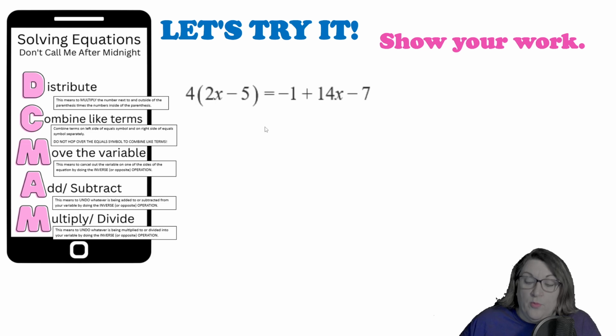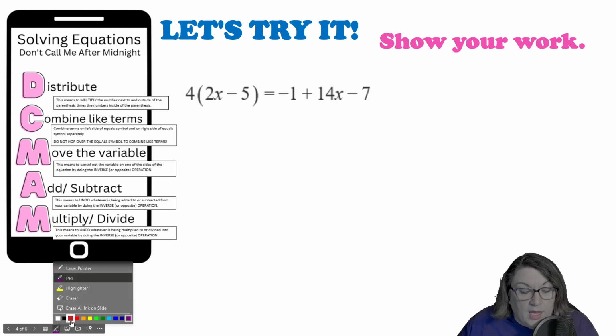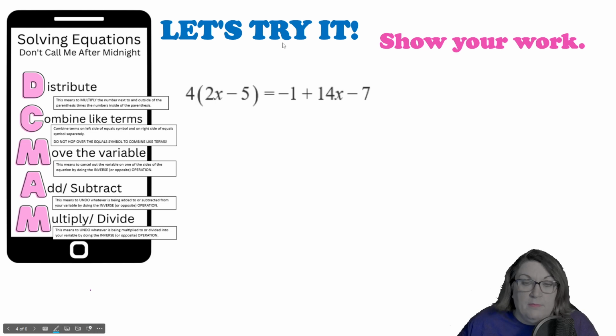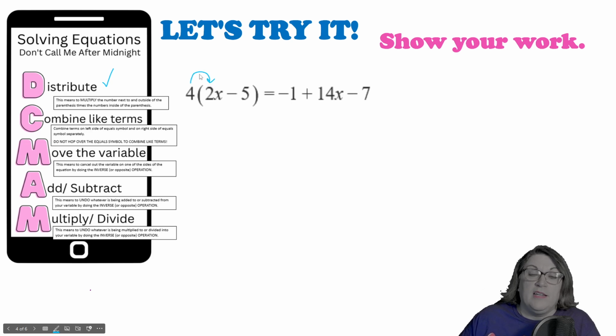So we have another one here. Is this just one? Yeah, it's just one, but I wanted y'all to see one that has distributive property in it as well. So let's go ahead and get our pen again, and I'll use light blue this time because I haven't used that before. And again, distributive property, we must see a parentheses. We have a parentheses here. So that means I have to start by distributing that 4 that's being multiplied times everything in that parentheses, right?